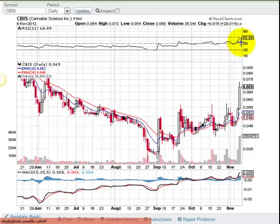You see convergence here on the RSI 21. You'll see convergence here with the candlestick, with the sweeping movement of the exponential moving averages, with the volume, with the MACD, and with the MACD histogram. You'll see one peak here, one peak here. So price action, MACD, and RSI 21 are all moving in the same direction, which is known as convergence. The stock is moving forward.